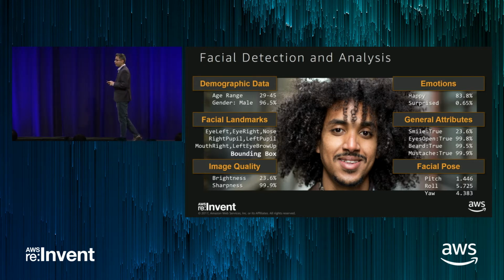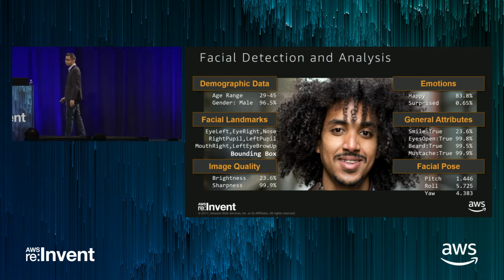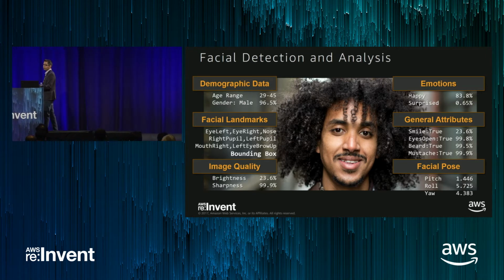So if you think of applications of something like this, if you think of retail, for example, you have a lot of people walking into your store, and you want to understand what's the demographic of people coming in. Let's say you're running a promotion, and you want to understand who is it resonating with. Things like that. So that becomes very easy once you have this information available at your fingertips.